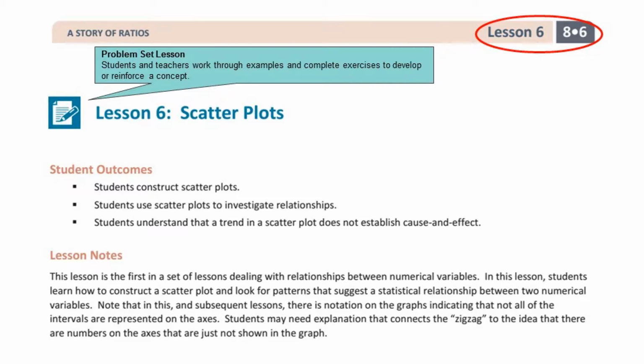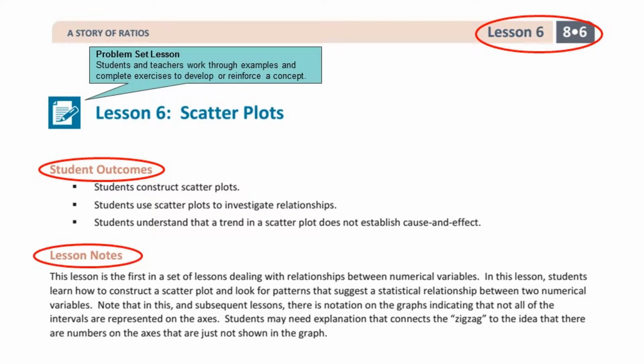Also notice on this front page you've got student outcomes, you've got lesson notes. These are very important, and probably the lesson notes are even more important in the case of using Eureka as a supplemental resource, because if you'll notice, it says under the lesson notes here that this lesson is the first in a set of lessons dealing with relationships between numerical variables. So it might help you out to take a glance at least at the other lessons in this set and see if you want to maybe incorporate one or more of the others, or if you want to combine some of those parts into a single lesson to meet the needs of your students. So great information that's provided with each lesson in Eureka Math.